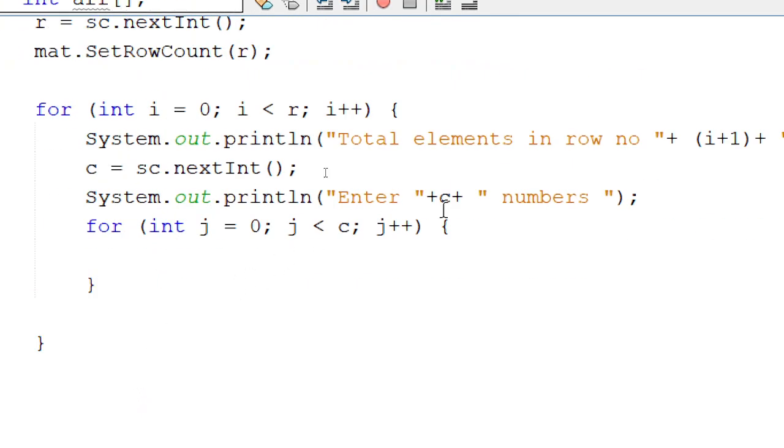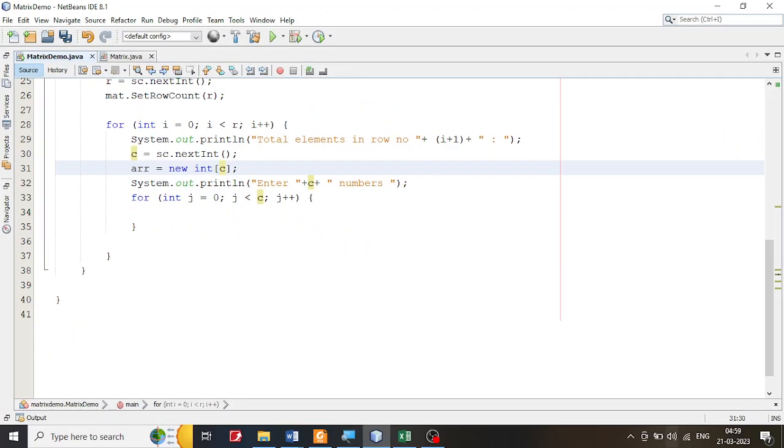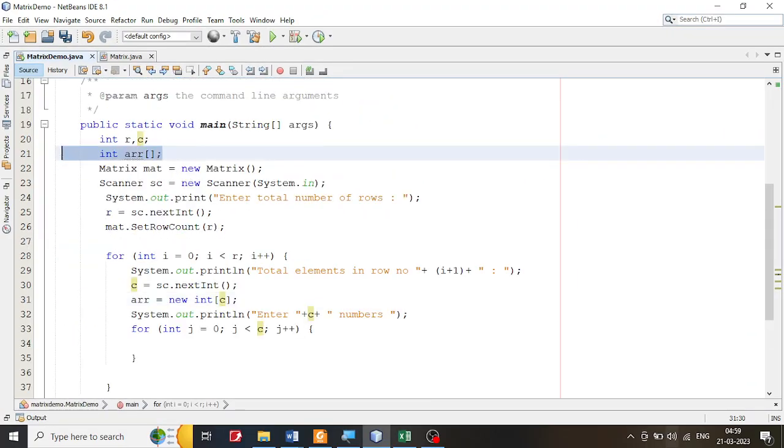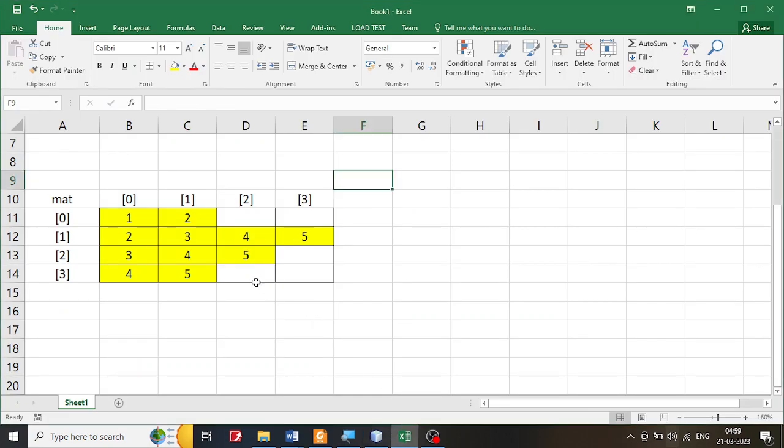Now before you jump into putting an element into the array, you just initialize it. You say arr is equal to new int of c. You initialize the array. So what did you do? Remember, when you declare array arr, it is just a pointer. In C you have studied a pointer. Now you have to allocate the values. So you have to say there are 5 elements, so produce 5 blank cells or produce 4 blank cells. The values you can enter later, but you have to say how many. So you create the blank places here.